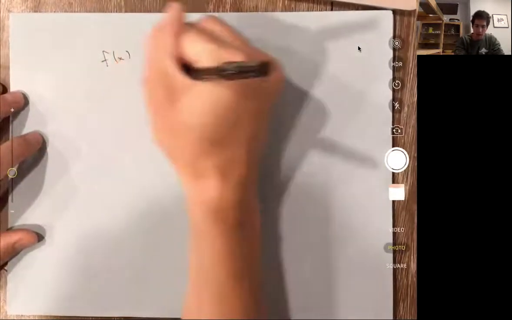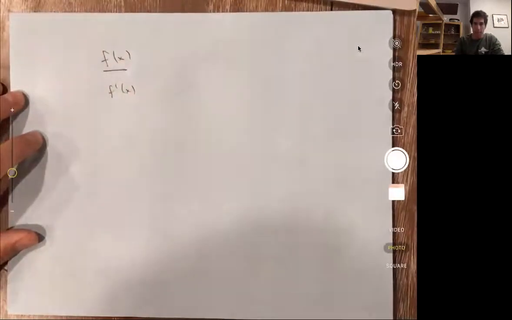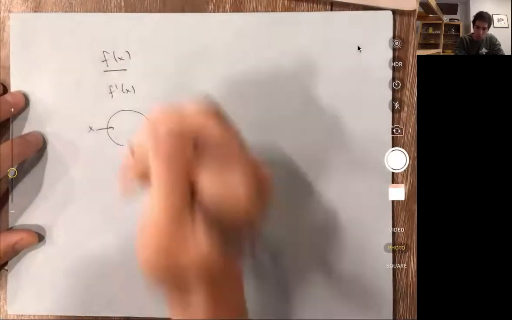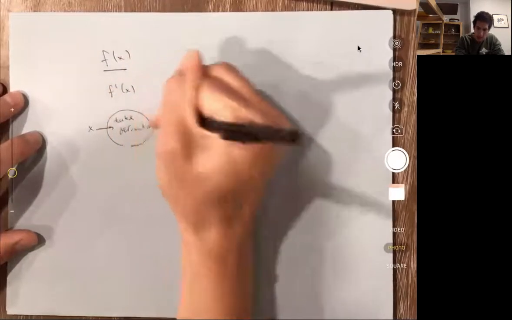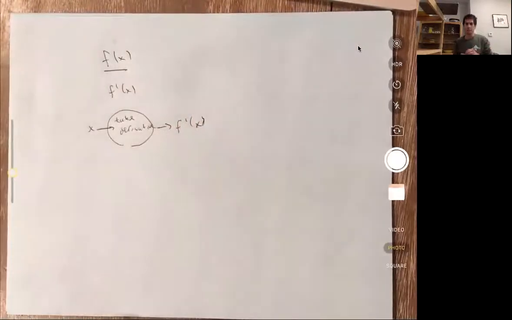But the most recent way that we created a new function from this function was to create the derivative function. So we said that we can create the derivative. Given f, I can create the derivative function f prime, where the input is x. The rule is I take the derivative at x. And so the output is this f prime of x. So it's the derivative at x. And so this was a way to take our function and create a new function, which we would be called the derivative function.